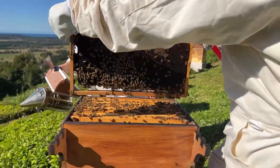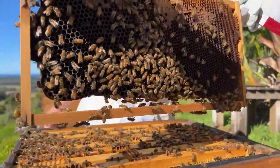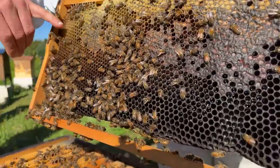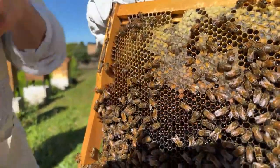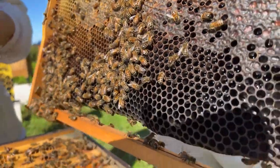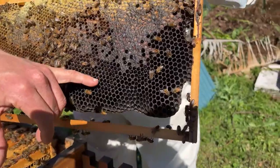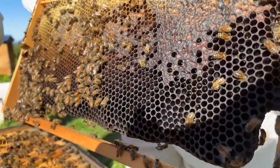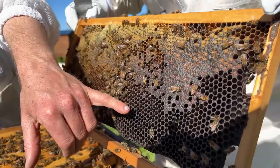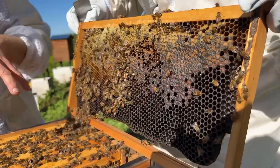It's a lot heavier than I anticipated. This frame is full of honey - you'll get light ones and heavy ones, but the honey ones can be up to three kilograms. What we're seeing here is this glistening new nectar, which is a really good sign showing the hive is bringing in new nectar. The bees will start building up and storing honey in the flow box on top. We're also seeing this frame has been used for brood many times - see how dark the wax is compared to the hive we had last week which had really bright fresh wax.